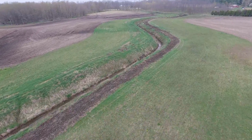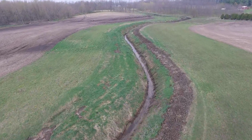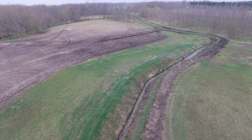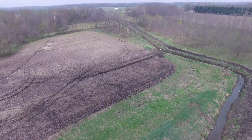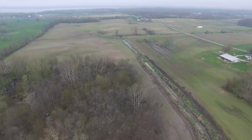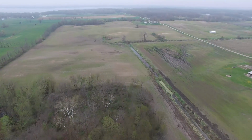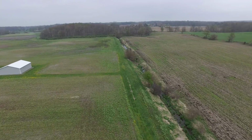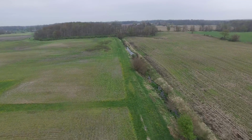The water that enters into the surface drains should first pass through a sod waterway or grass buffers to remove as much sediment as possible. The buffer strips keep fertilizer and spray out of the thread of the ditch. We look forward to opportunities to work with landowners to establish additional buffers, adding to their conservation efforts.